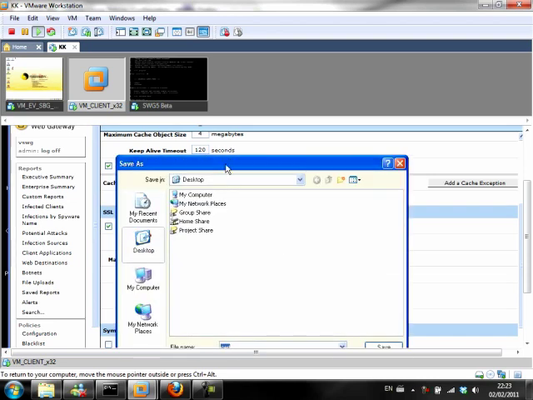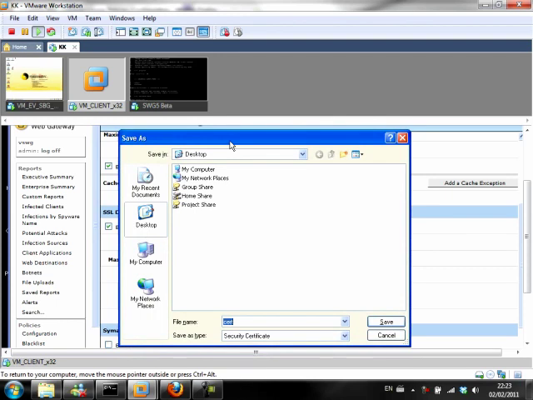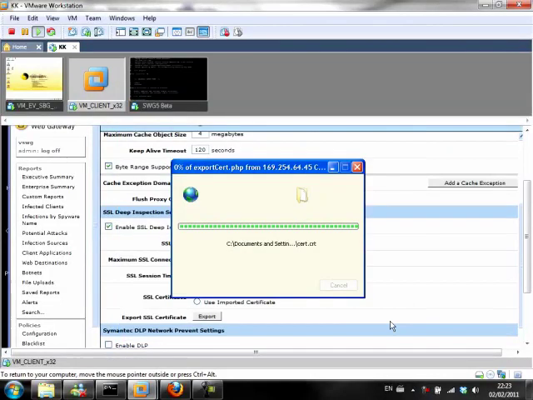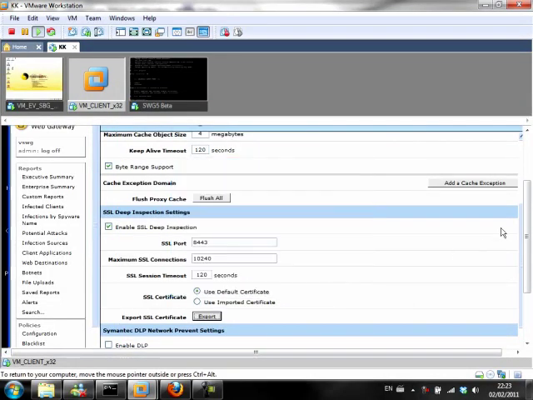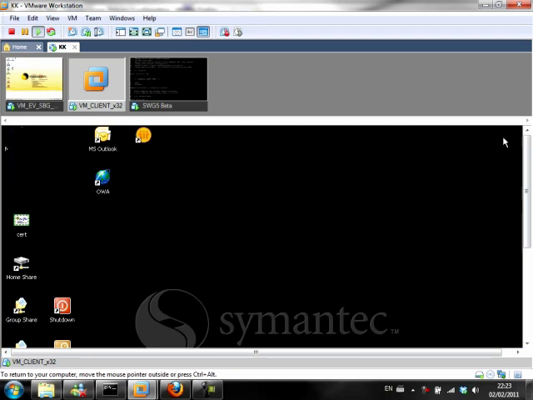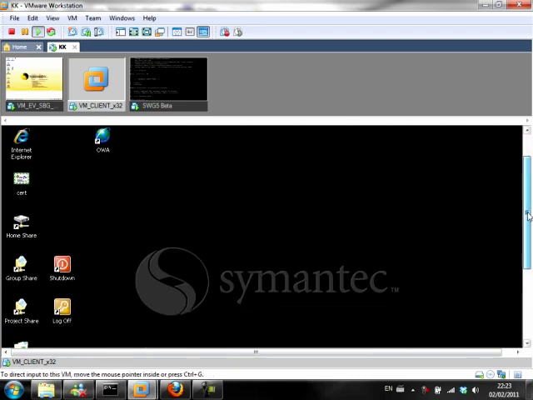When we do have the full version of the product, you will have the ability to apply your own certificate to the client machines. I'm going to save this to my desktop and close. And now to apply the certificate, I can just double click on it.